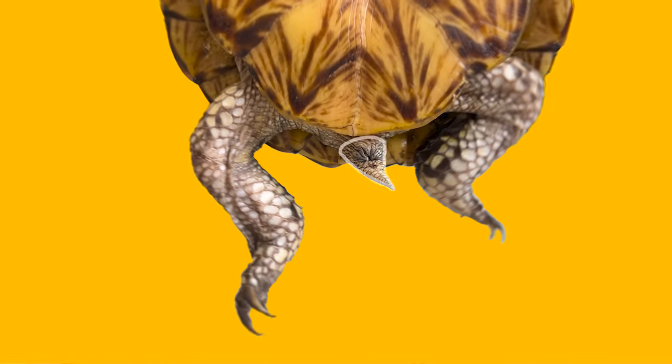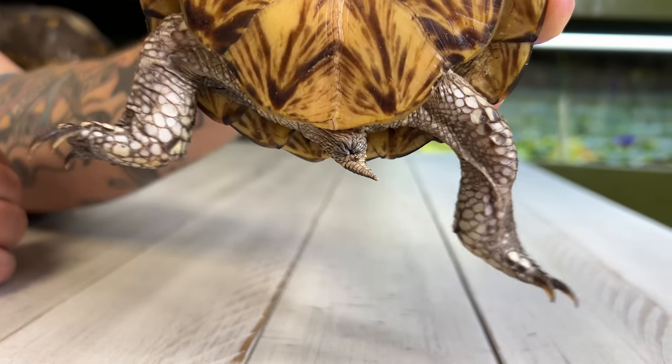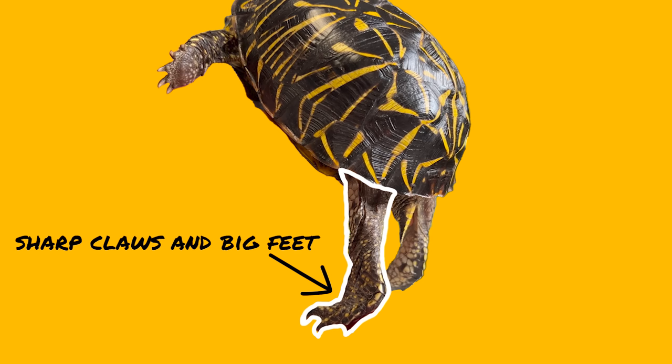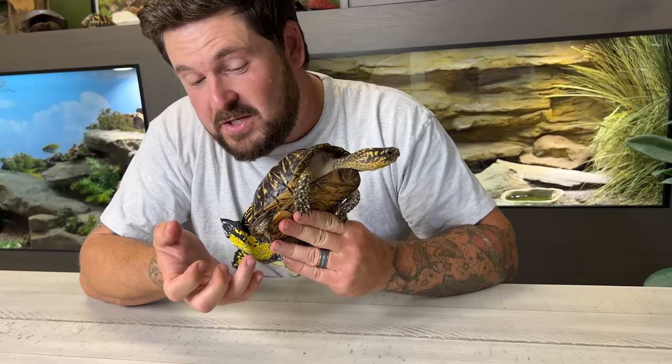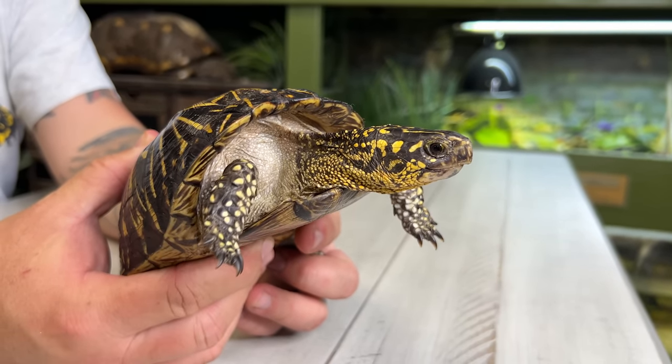When we look at the tail of male box turtles, this is not always the most reliable indicator — the male typically has a thicker, longer tail, but it's very close with box turtles and not as drastic as with radiated tortoises. One of the biggest indicators for male box turtles is the rear limbs and feet — they are huge, sometimes looking disproportionate to the rest of the body. Those sharp talon-like claws on the rear feet are notably long and large, especially the claw on the middle toe. It's worth noting that male eastern box turtles typically have fiery red eyes, but with the Florida box turtle both sexes have darker colored eyes.